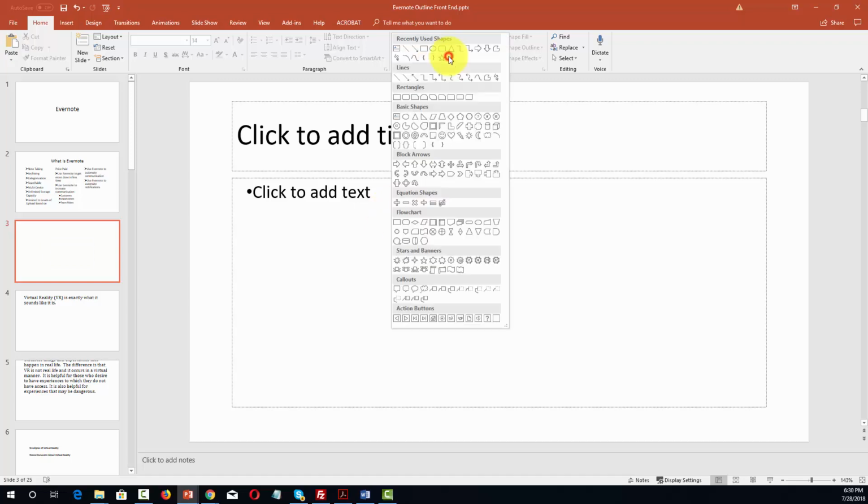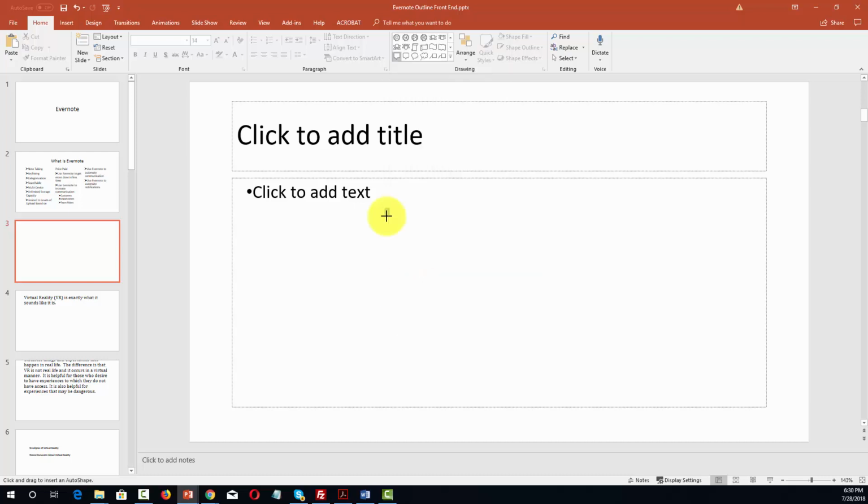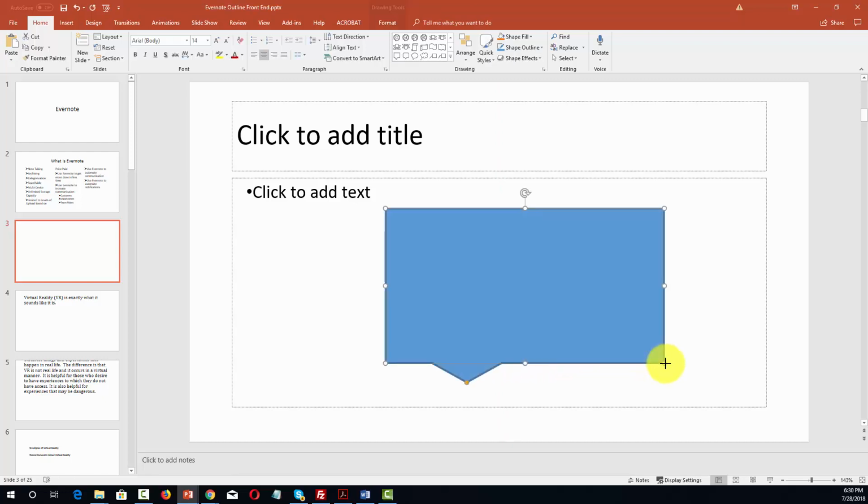So we are basically inserting a shape inside of our PowerPoint presentation, and we can control the nature of that shape as well as the size of that shape. And you'll notice that the shapes fall into different categories. So for example, if you want shapes associated with a flowchart, shapes associated with stars and banners, shapes associated with callouts. So for example, if we wanted to have a speech bubble, we would click the speech bubble shape, and then we would draw our speech bubble. And we can draw it to the size that we want it to.